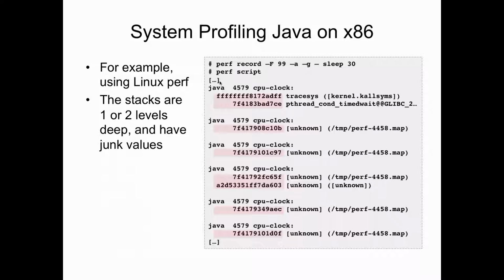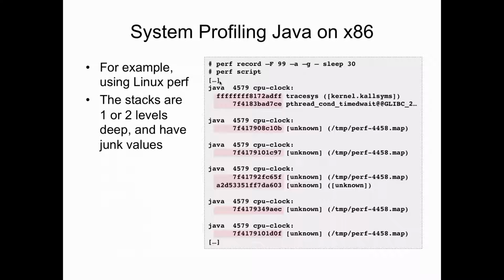Stack tracing. So why haven't we had this forever? System profiling Java on x86. When I first tried perf-record seriously last year, this is what it looked like. This is Linux perf-record. It's supposed to be working stack traces, but each time it finds some random address, like this is junk, and unknown means it can't do the symbol mapping. And I thought, oh, well, Linux is just broken.